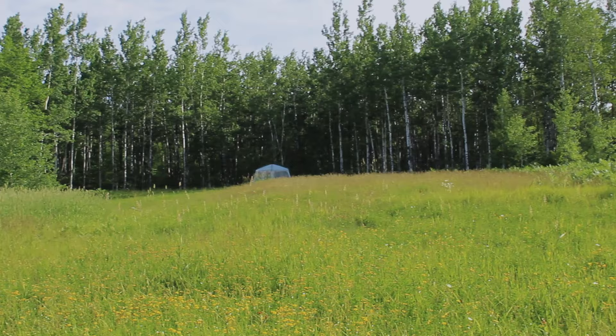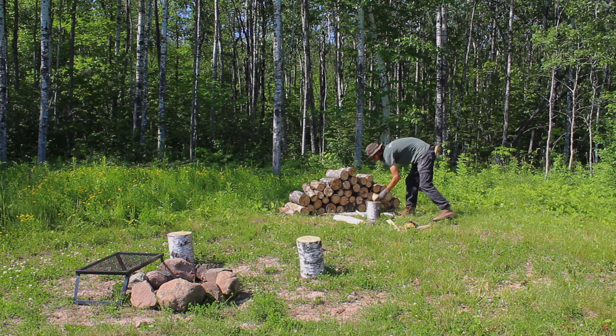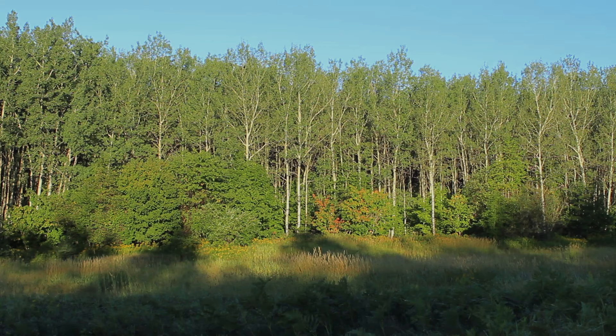There's a field that was cleared sometime in the 90s, and the whole 40 acres was logged at some point — we think in the 70s. So all of our growth is between 30 and 50 years old. The field was cleared and kept mowed for deer hunting, so it was a perfect spot to start a homestead.